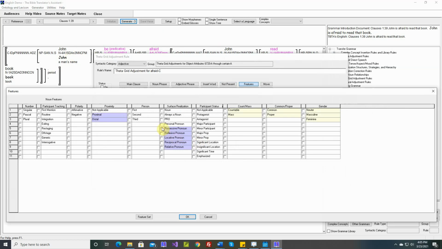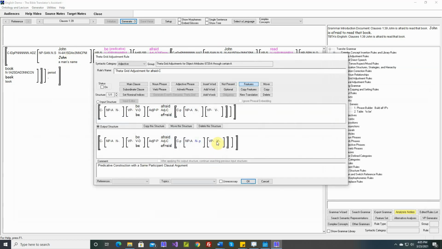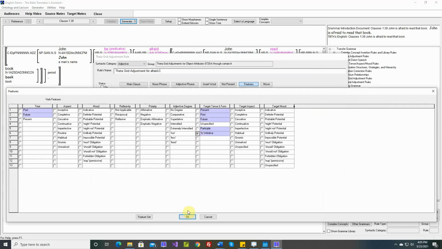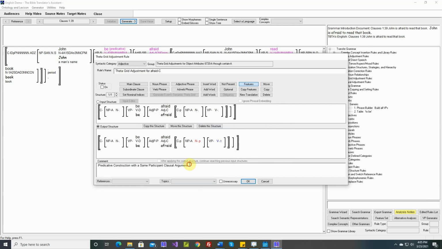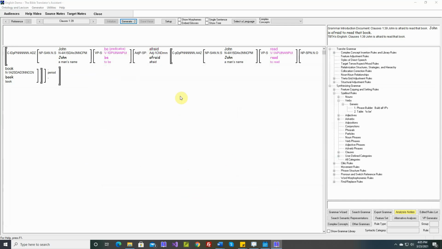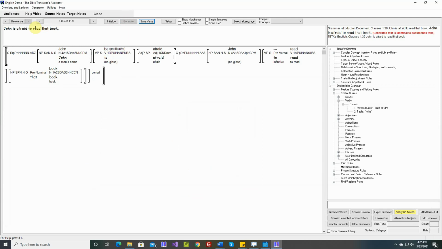So this is big pro, and this is a to infinitive. John is afraid to read that book. Let's save it.